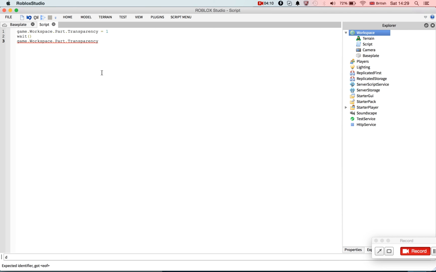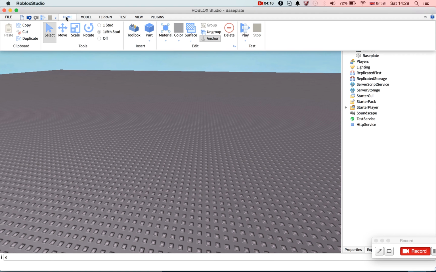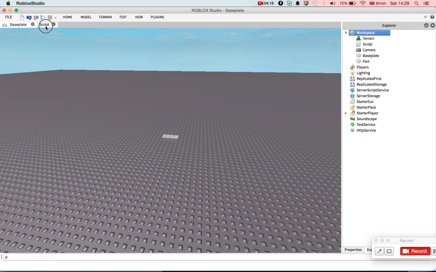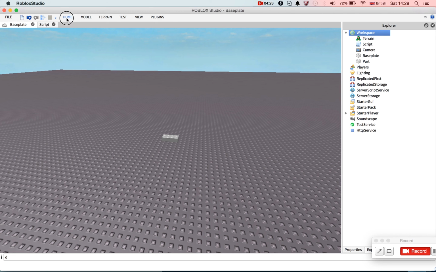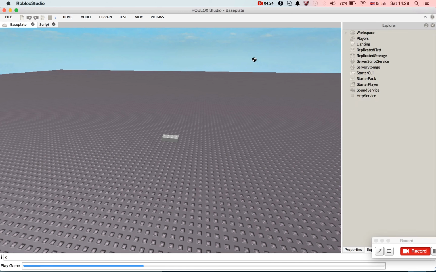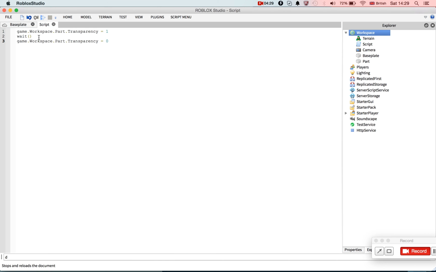Game.workspace.part.transparency equals 0. I'm just going to insert a part. Alright, so there we go. So if I just run it, you saw that was a very brief flash, 20th of a second.